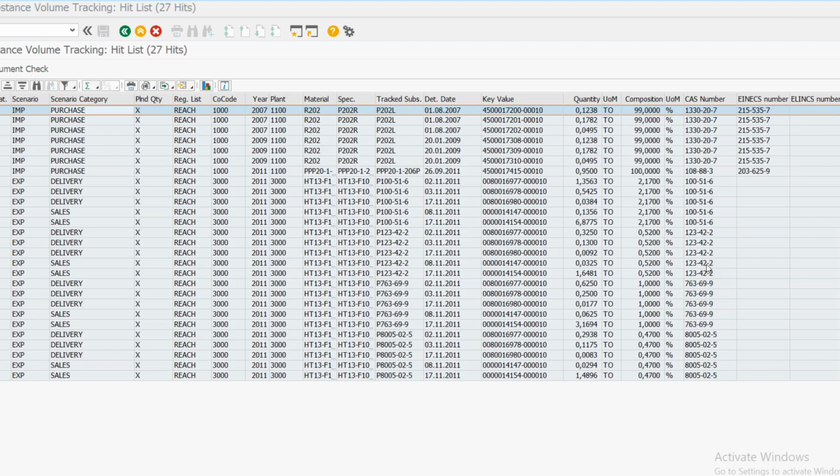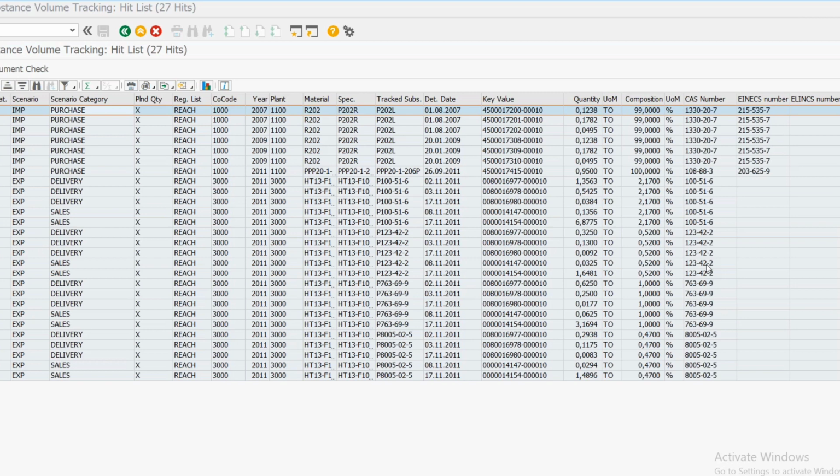Next, it will show the company code, the code of the company. In the FICO module, they create this company code. For every company, there will be a company code. It will display the year in which the substance volume tracking happened, the plant in which the material is available, the name of the material, the associated specification that has been created for this hazardous substance, and within that, what is the tracked substance.